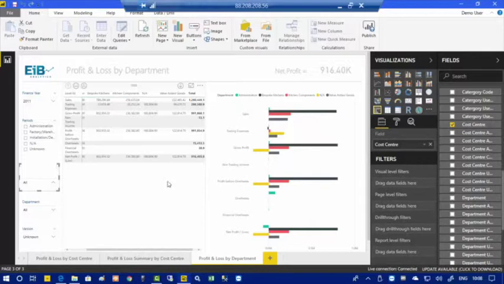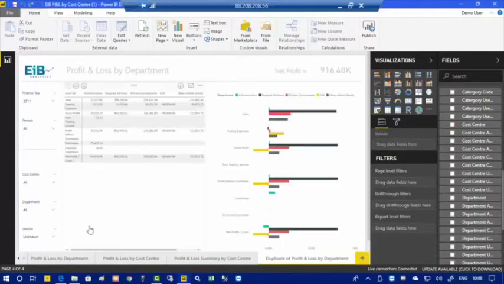Now I want to go further than that, so I've got my profit and loss by cost center. I'm going to drag that tab here, just so I've got it at the front. And you could say, well, hold on though, at the front I actually want the dashboards from each one, and I want to have cost center and department. Okay, so what I'm going to do here is I'm going to again duplicate a page here, and instead of the duplicate, I'm going to rename this page and have this summary by department and cost center. Okay.